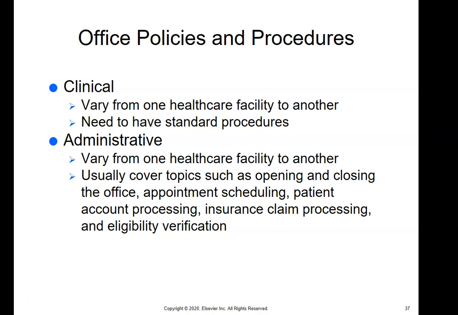Office policies and procedures. Clinical policies vary from one healthcare facility to another, and they need to have standard procedures. Administrative policies also vary from one healthcare facility to another. They usually cover topics such as opening and closing the office, appointment scheduling, patient account processing, insurance claim processing, and eligibility verification.